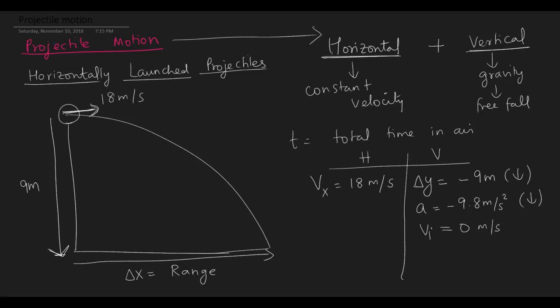Or in short, we need to understand that the height from which it is pushed away is what is going to decide how much time it takes to fall. That makes sense because if you pushed it from a smaller height, it's going to fall to the ground really quickly. So this is the deciding factor for time. So what equation can we choose? We can choose the displacement time equation.